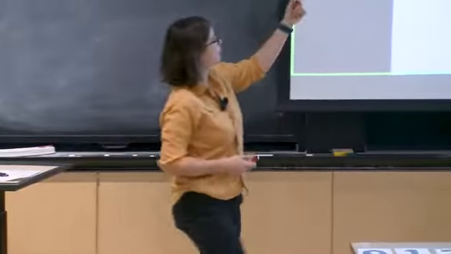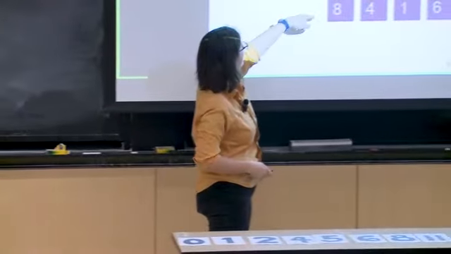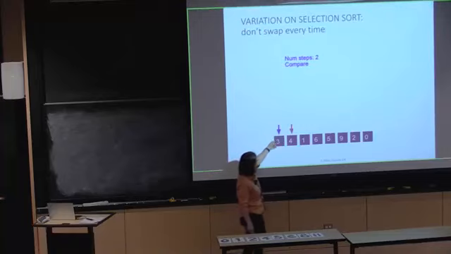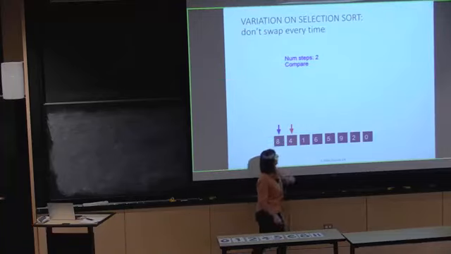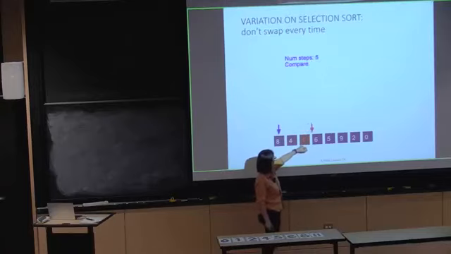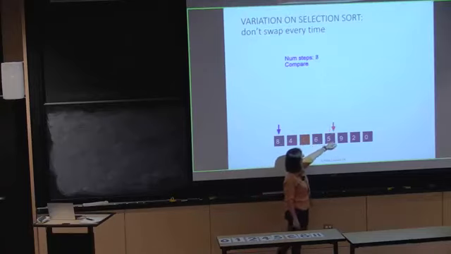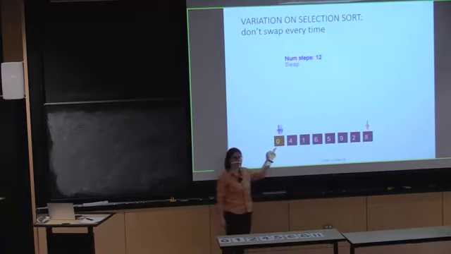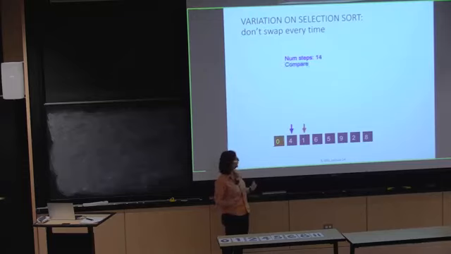So the variation, basically, if this is my list, says I'm going to look at this element that belongs in this very first slot. 8 is the first one. Then I'm going to look through the elements all the way up to the end of the list and keep track of the smallest one. The 1 is currently smallest, 6 is not, 5 is not, 9 is not, 2 is not, the 0 is smaller than the 1. So if I see the 0 is smallest, then I swap it. So I only do one swap at the end.